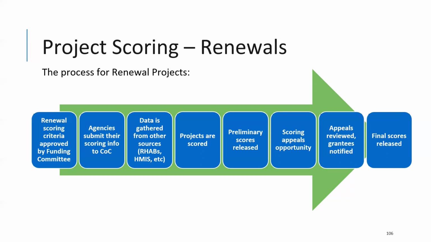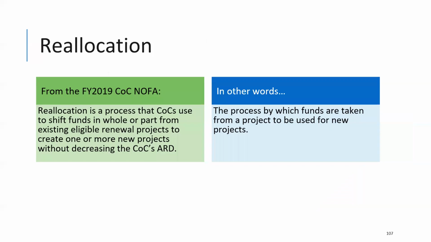Typically, this process is happening over a couple of months. Typically, it might happen either during the NOFA or before the NOFA. This is a lot to get done during that typically 90-day NOFA period. So trying to do this as soon as possible during the NOFA helps make sure that the process goes smoothly. And all this information ends up being posted online. HUD requires that CoCs have an open and transparent scoring process. So all this information is shared via email with grantees, and we do end up posting it online as well.